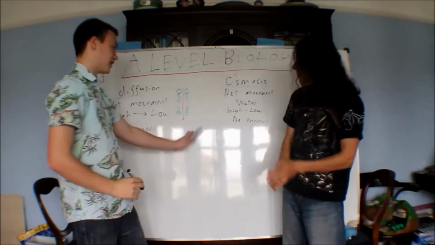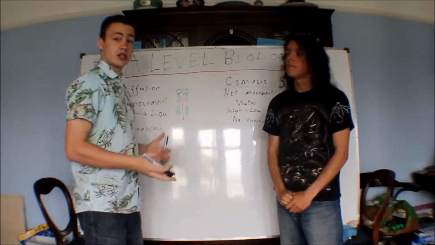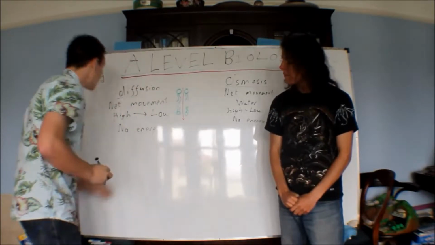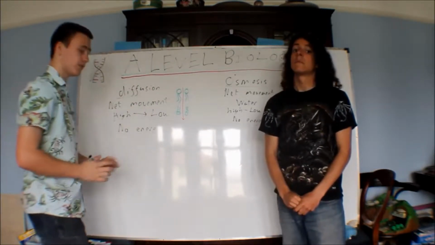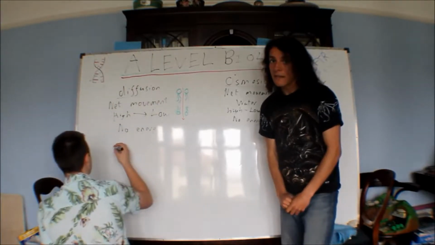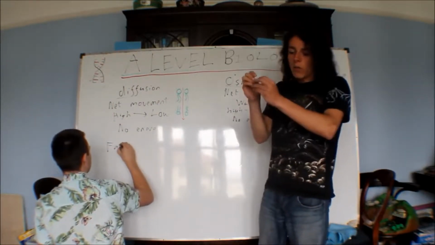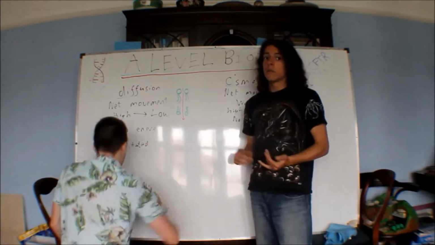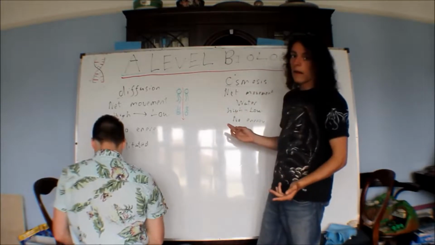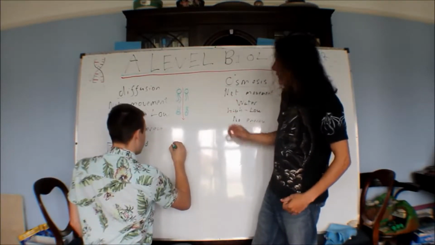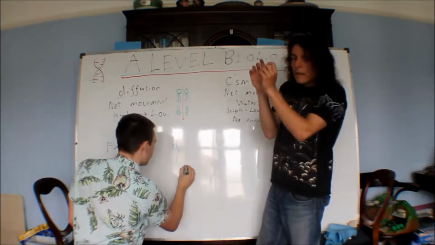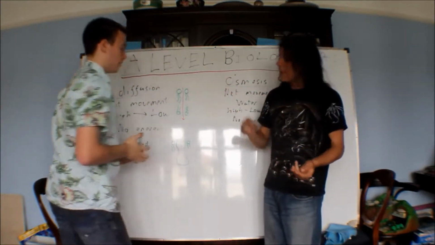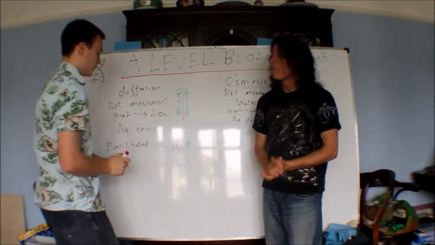I'm not going to draw it again, but it's the exact same thing for osmosis. So we just mentioned stuff that's bigger that cannot fit through this area. There's a special name for that. It's facilitated diffusion. Stuff that's too big needs some sort of way to get across. So we use carrier proteins. And we mentioned before, we have this in our membrane, the phospholipid bilayer. We had the phospholipids line up, and in the middle we had a channel protein. And this is what we use as a facilitator, that's why it's called that.